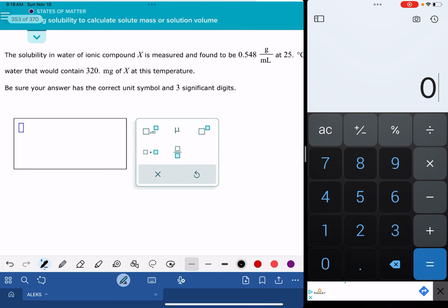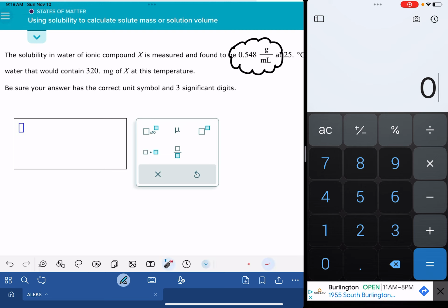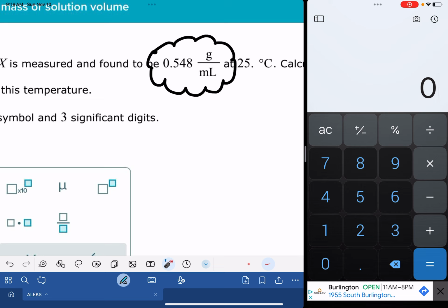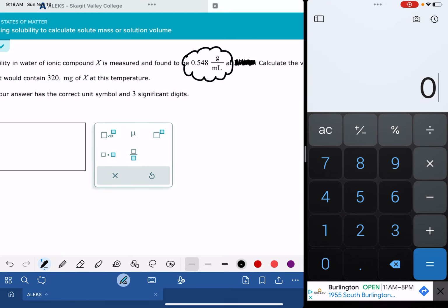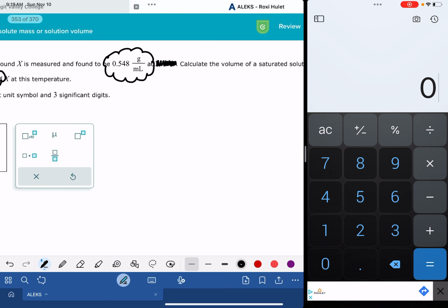It is providing us with a solubility, which is going to have some sort of mass over volume unit. My solubility has grams per milliliter. I have seen versions of this problem where the solubility is grams per liter, and there might be other mass to volume units as well. The problem is going to give you a temperature. You can just go right ahead and ignore that because you won't be using that number to solve the problem. And then the problem is also going to give you either a mass or a volume. So in this version of the problem, I have been given a mass, and I am being asked to calculate a volume. The other version of the problem is asking you to calculate a mass.